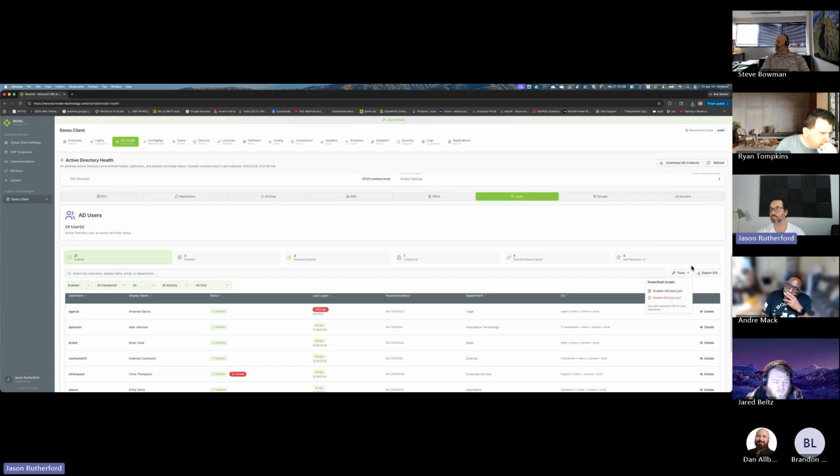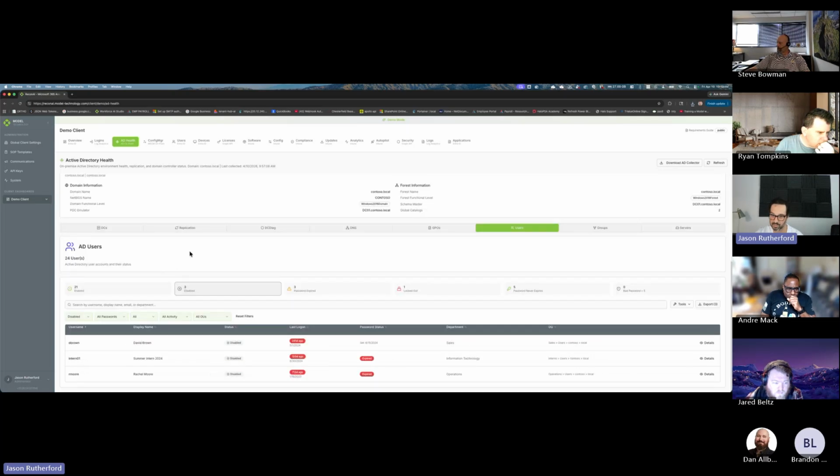So if you're like, I need to get rid of all my, I don't know, disabled accounts. So you go to the disabled accounts, you see when they were disabled, last logged in, you're like, all right, this 241 days ago, that can go, 120 days ago, that can go, that can go. You export it, you download the disabled PowerShell script, connect to the domain, you run it with the input of the script. And there's like 3 or 4 safety checks that says, hey, you're about to delete these 3 users. Are you sure you want to delete these 3 users? Type confirm to make sure you want to delete these 3 users, and then it'll delete those users that are in the input.